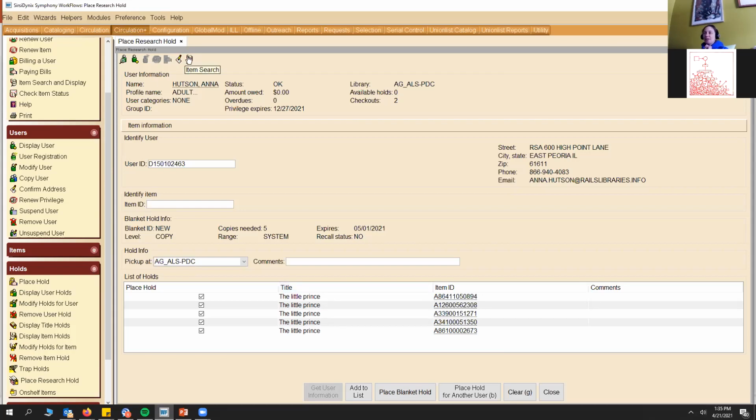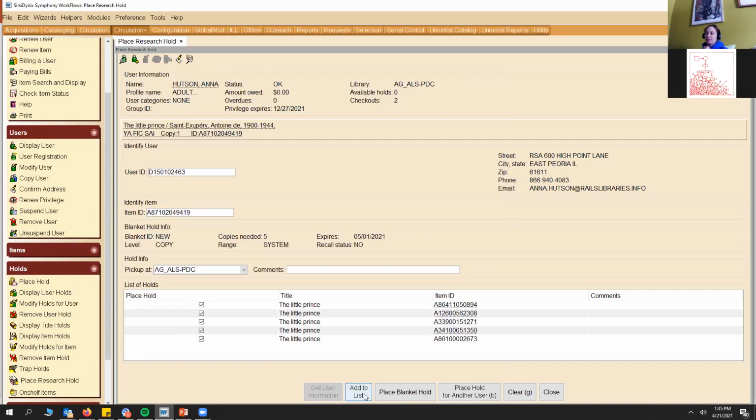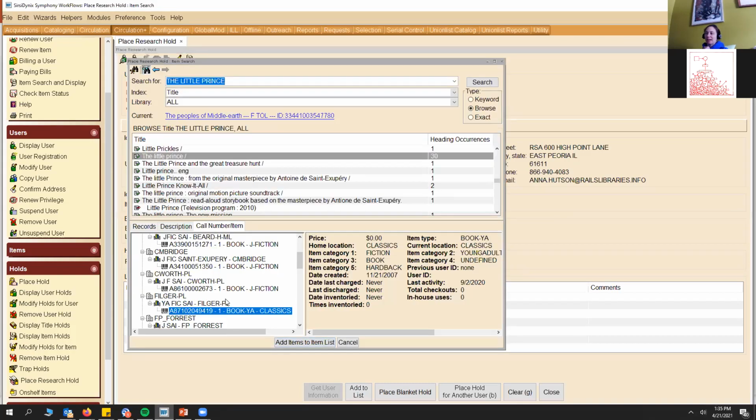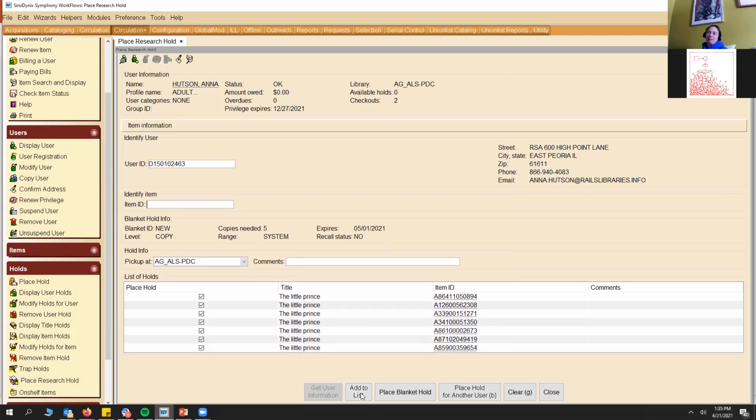So I know we told it we needed 5. But at this stage, it's often a good idea to choose a couple of extras, just in case for some reason someone can't find theirs, or one of them gets checked out before it can get sent to you. You don't have to go too bonkers, but 2 to grow on, something like that, depending on how many total you need. And the thing about this wizard, I'm sure a lot of people have done this by just placing duplicate holds through the regular place holds wizard, or by placing copy level holds. One of the things that's nice about this is that if you're placing duplicate holds, you don't have to enter the RSA override every single time it tells you that it's a duplicate hold.